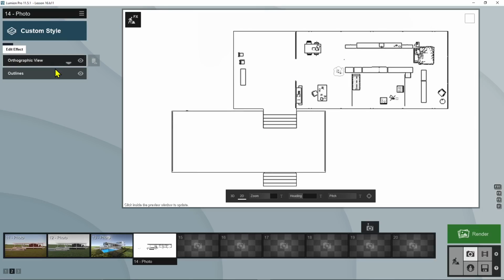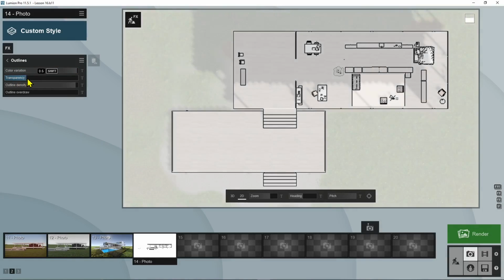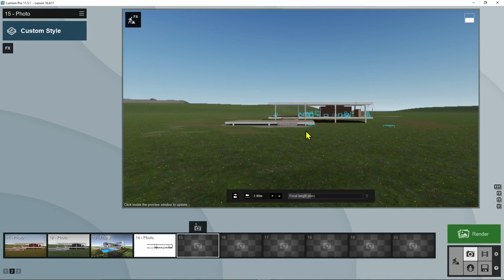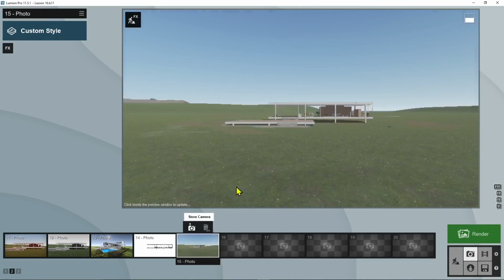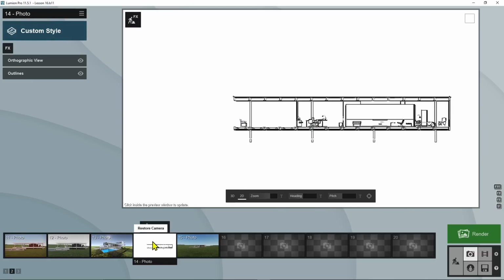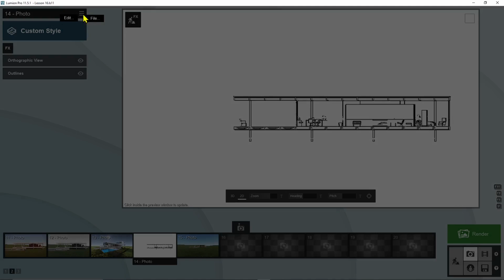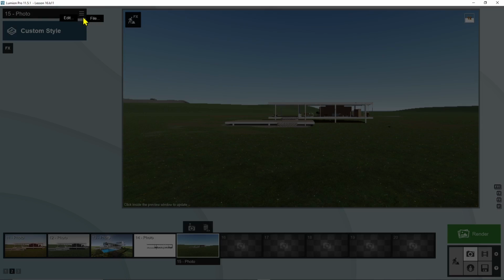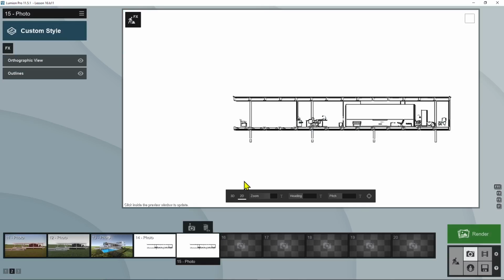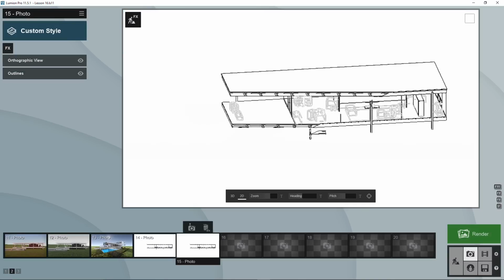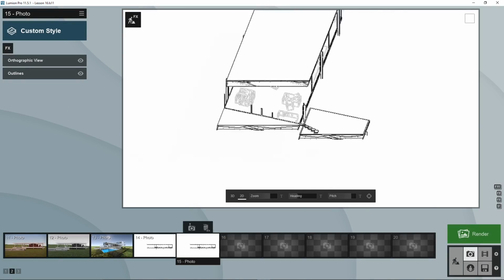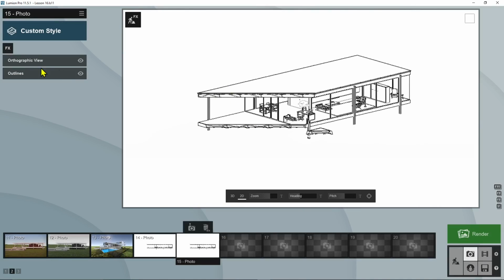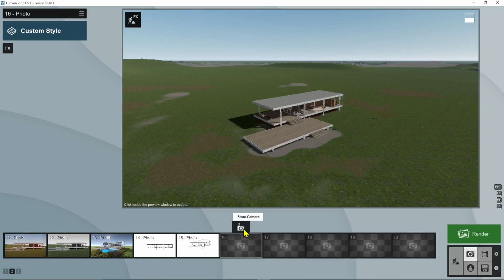Now let's go back, and then I can change my mind, for example, in the outlines. So I can probably add some colors if I want. Now let's say I want to create a new view here and store also this camera, but I want the effects from the previous view. I can go here and say, okay, copy effects, and then move to this other image and say paste effects. So I get the same settings, and then I can move on from here. Also, if I orbit around here, I can create a nice orthographic view. Let's move to the next one.